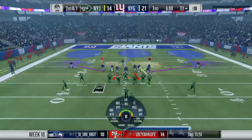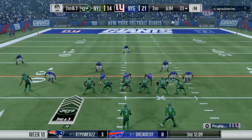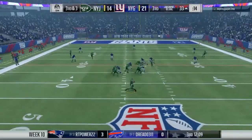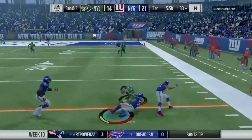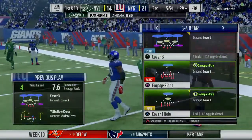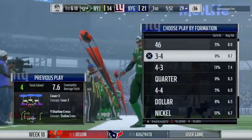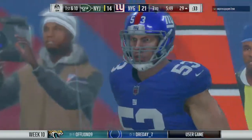The Jets on 3rd down. They've converted just 2 for 6 thus far. Here it's 3rd and 3. Working from the gun, Mahomes flushed out right. He can run for it, and he will. And he picks up the 1st before he's taken down at the 29. 4 yards there as they let him out of the pocket, and he got enough for the 1st.